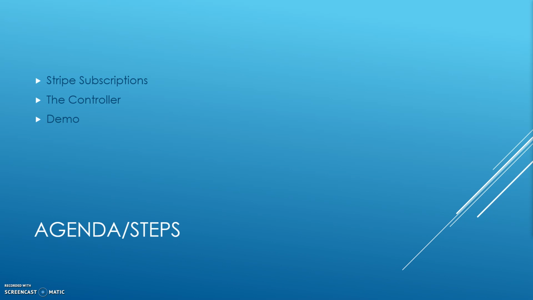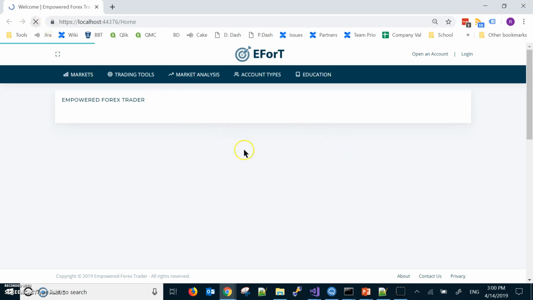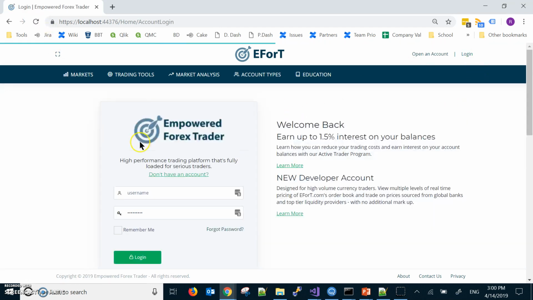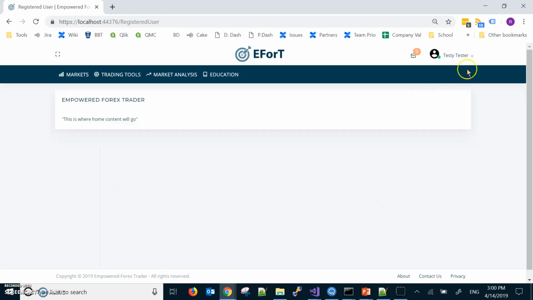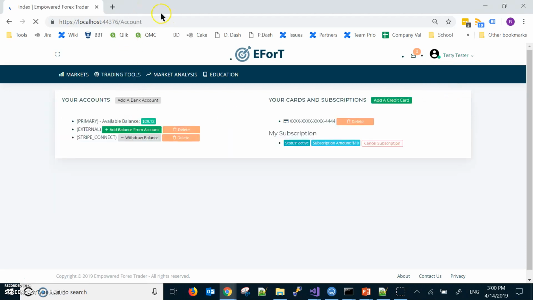So let me show you what the system looks like as of right now, and I'll take it for a spin. So here I have the system running. Let's log in. First thing we need to do is go into the My Account section. Please notice that on the previous videos, this was called Stripe, but I renamed the controller to Account to have a more meaningful name. Everything that we're doing here is using Stripe. Nevertheless, I gave it a nicer name, given that you're going to be managing your account, not really managing Stripe.